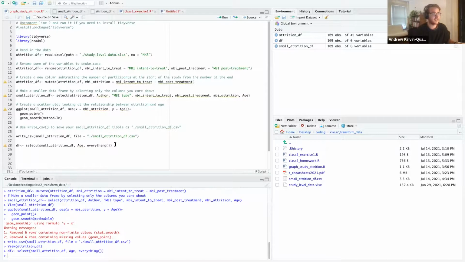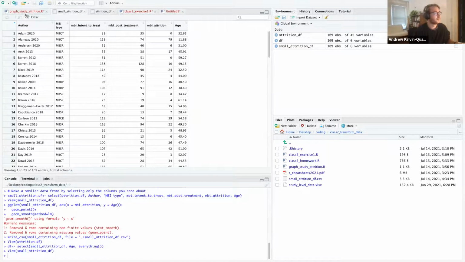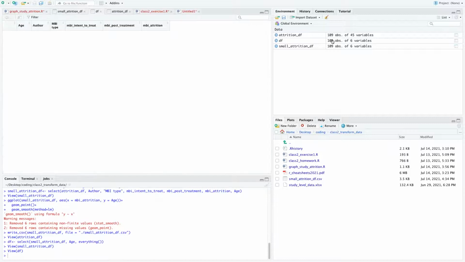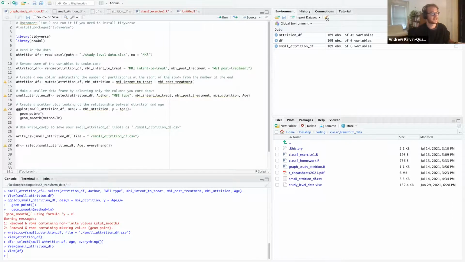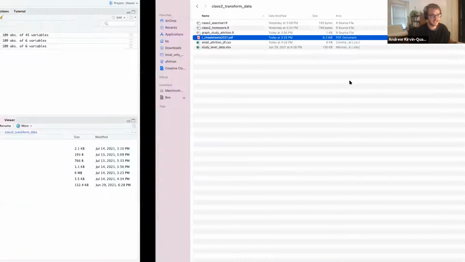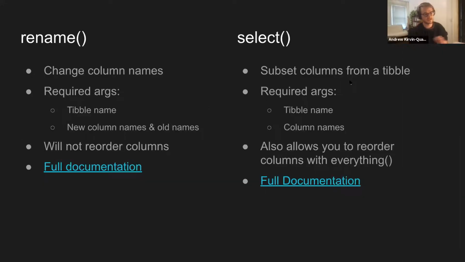So when we do that, we get this new data frame where age is now at the front and everything else is kept. And if you go to the documentation for select, there's a million different tricks like that with different functions you can use inside of it, because it's easy when you're working with 6 columns, but when you're working with 600, you want to use a lot more automation.